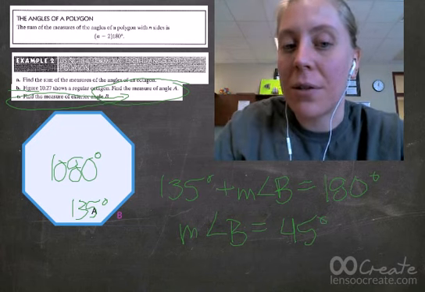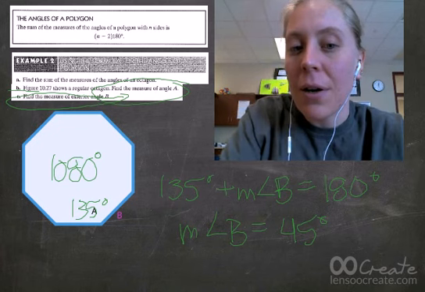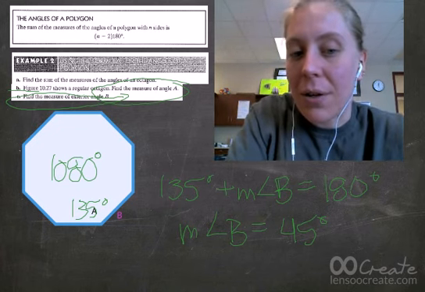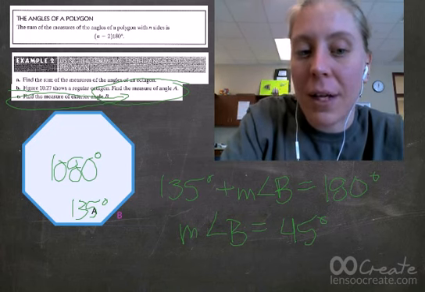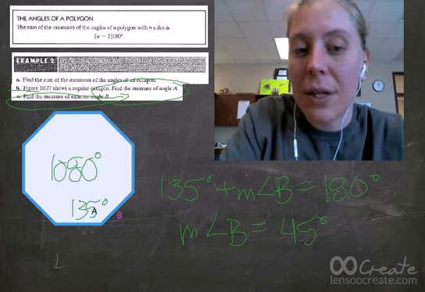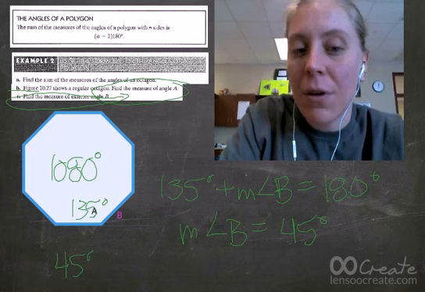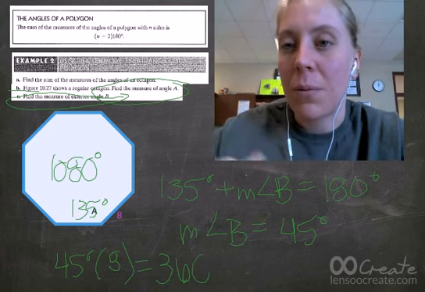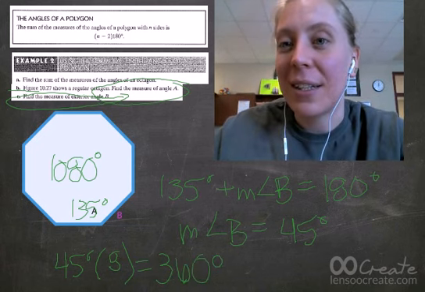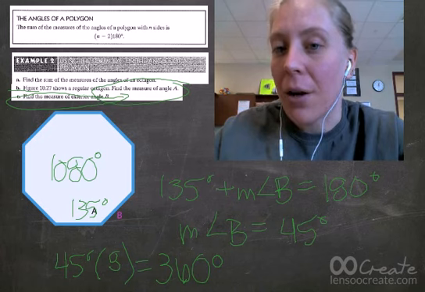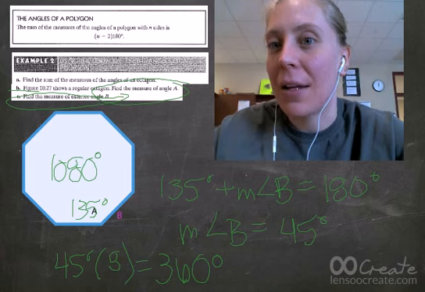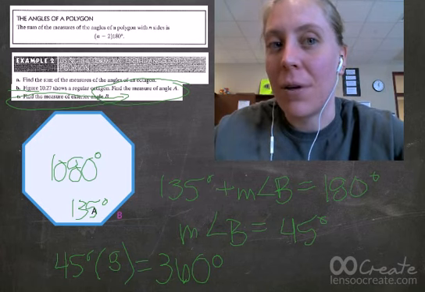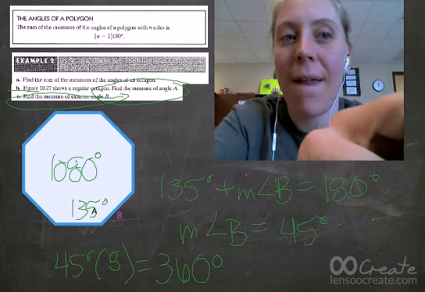If I wanted to find the measure of all of those exterior angles, just like there's 8 interior, there's a total of 8 exterior angles. And so if I found the measure of all my exterior angles, I'd have to take that 45 degrees times 8, which you'd find is 360 degrees. An interesting property of exterior angles is that the exterior angles of any polygon will always add up to 360 degrees. And that is 10.3. Now you know a lot more about polygons.